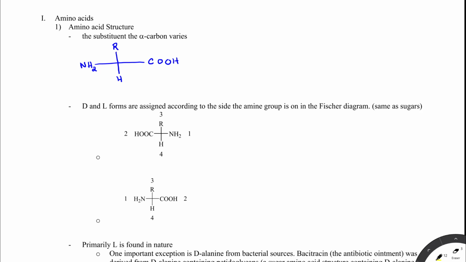Now, if I take two amino acids and put them together, so I'll take NH2 and then C and then double bond O. So I'm going to draw this out. Now there's an R group here, okay, and a hydrogen. Then what happens is you form an amide bond. So if you remember from the carboxylic acids chapter, that's going to look like that. There's a lone pair on this nitrogen. And this is another amino acid, so I have a COOH on this end, like this, and another R group, another hydrogen. Now, this is actually known as a peptide bond.